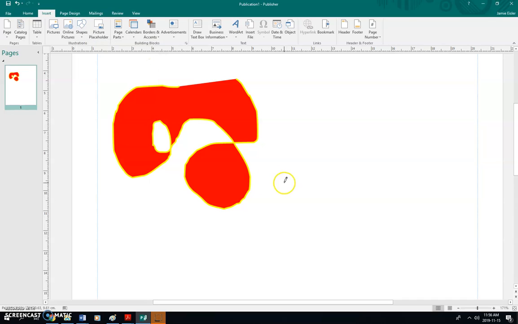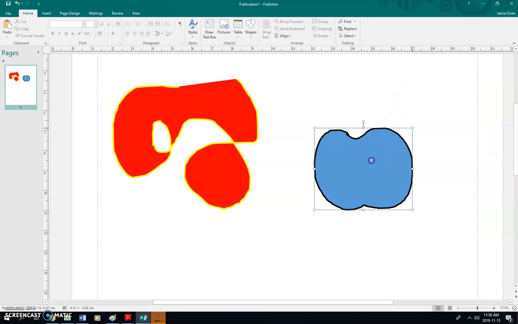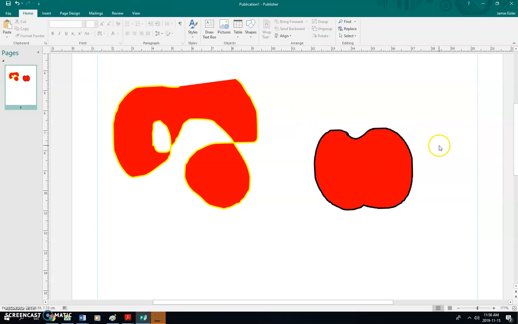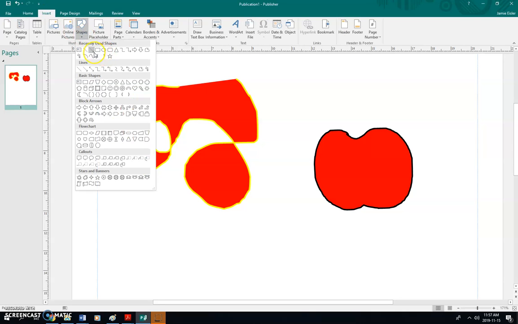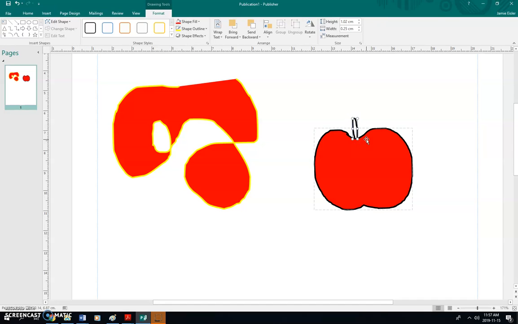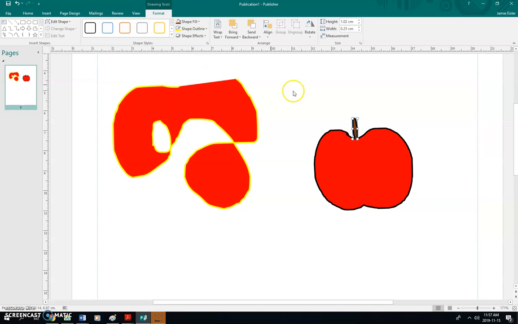Let's draw, I don't know, an apple. There we go. Perfect. We got an apple, wrong color obviously, so let's fill it in with some red there. And I got myself part of an apple. I want to draw something else in there. I need a leaf, right? Or a stem. There's our stem. And let's fill that in. That's going to be brown.